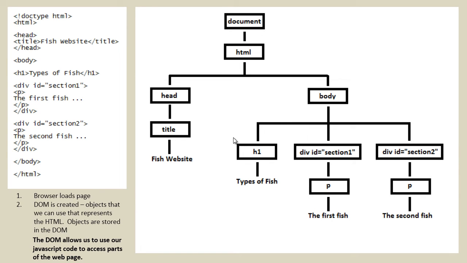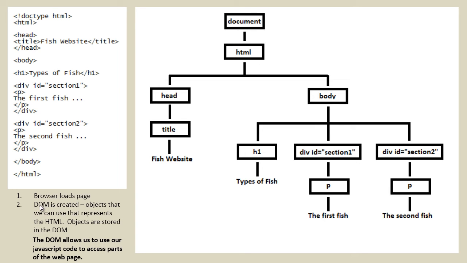And if you know HTML, and you probably already do if you're watching this series, you know that each HTML element is a parent or child element. So for instance, the HTML element is the parent of the head and body element, and the body element is the parent element of this H1 and these two div elements, and so on and so on. And of course, this H1 element is a child element of the body element. So that's also what this model has to do with. It's the relationship between these elements. And together they all equal the document object model.